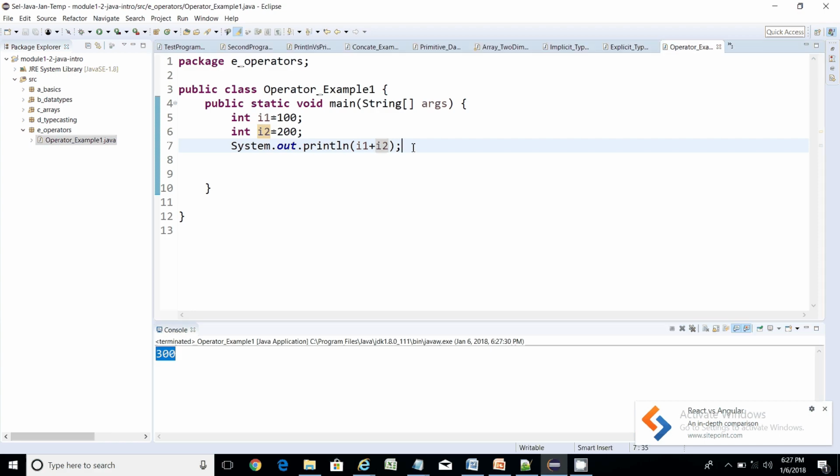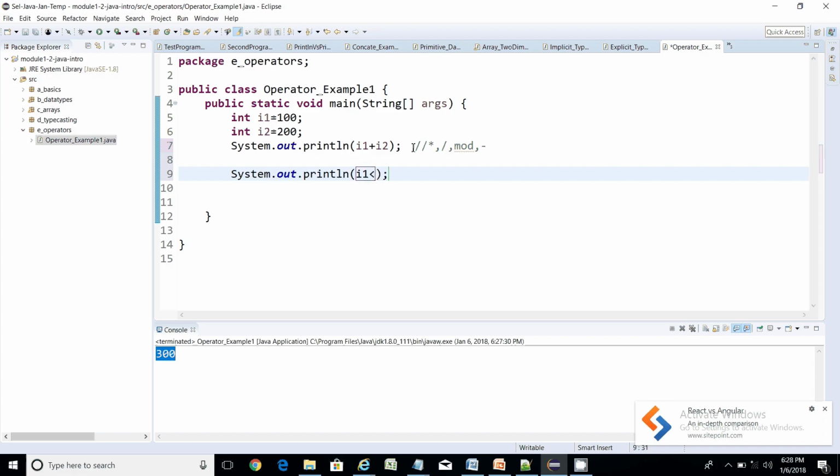Similarly, you have multiplication, you have division, you have mod, and so on and so forth, right? Then of course we have subtraction as well. Now at times you might want to compare two numbers. For example, let's say I want to check whether i1 is less than i2, right? So of course I am doing the comparison here. What will be the value here?